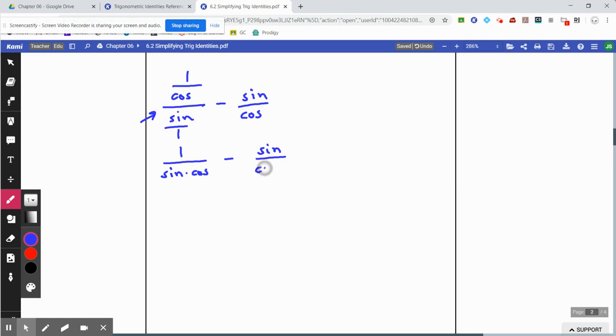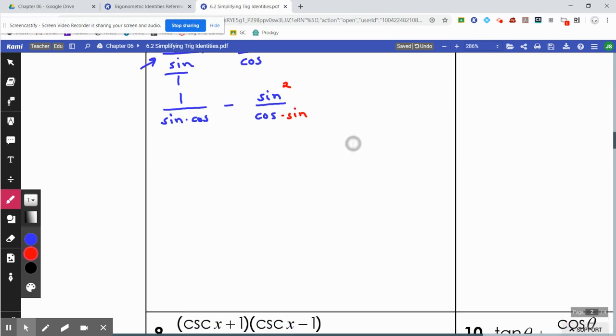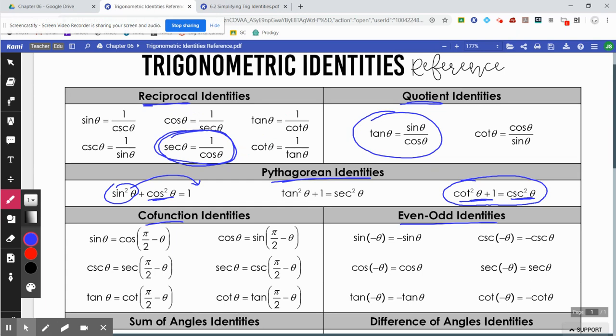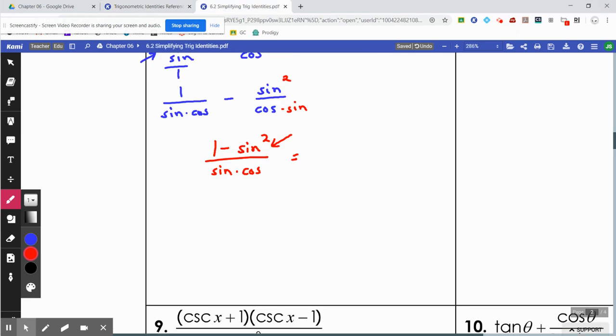And it did help me a little bit with finding a common denominator there. Now I will need a sine on the bottom of this, so let's multiply top and bottom by sine. I now have on top 1 minus sine squared, and I have my common denominator on bottom, which is sine times cosine. I can replace, again, by the exact same Pythagorean identity: 1 minus sine squared will be cosine squared. So I can now replace that with cosine squared.